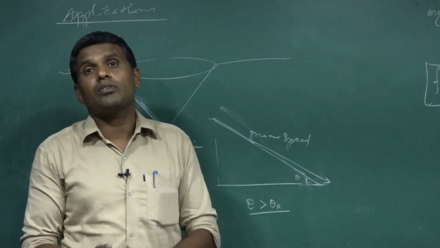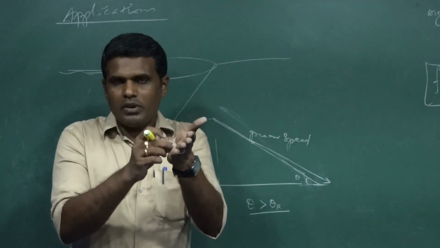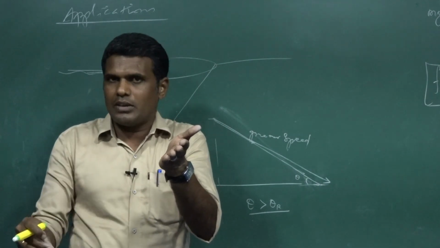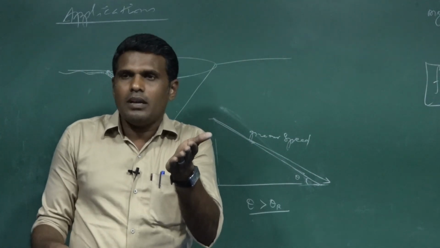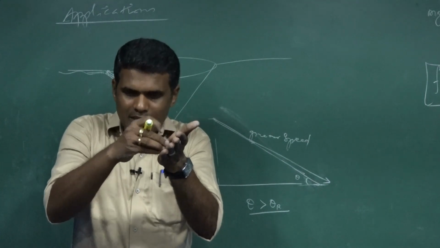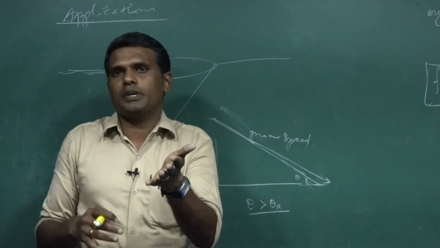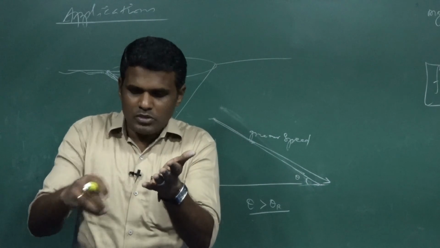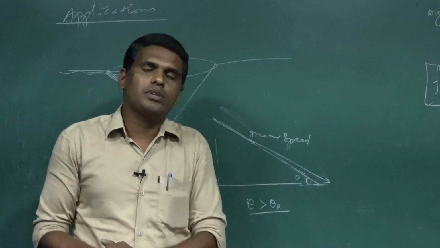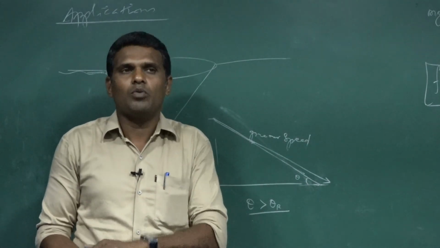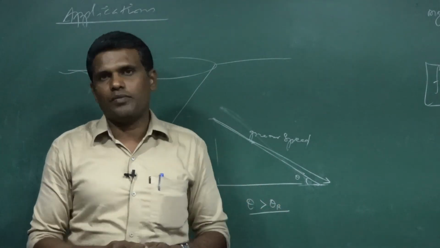How can you calculate the coefficient of kinetic friction? When you increase the value of angle theta, at one particular value of theta the object begins to slide down. Now you lower the inclined surface, you decrease the inclination. What will happen? The object which started sliding down will begin to move with constant uniform velocity, or constant uniform speed. When the object moves with uniform speed, you note the angle theta there, from which you can calculate the coefficient of kinetic friction.